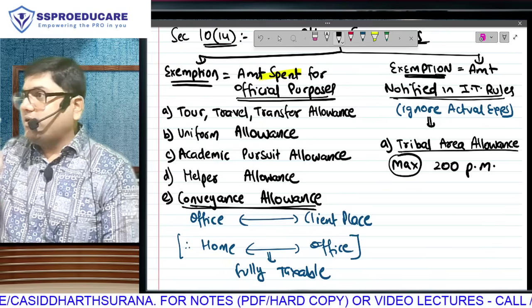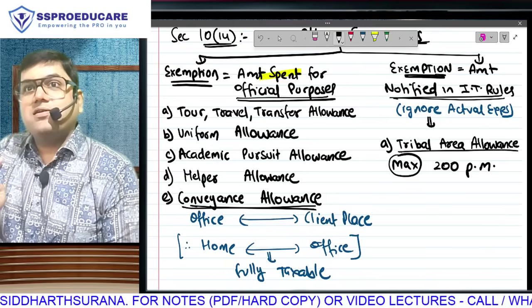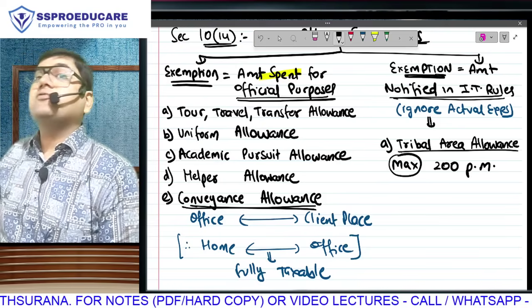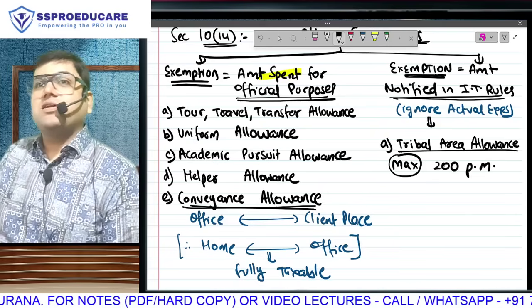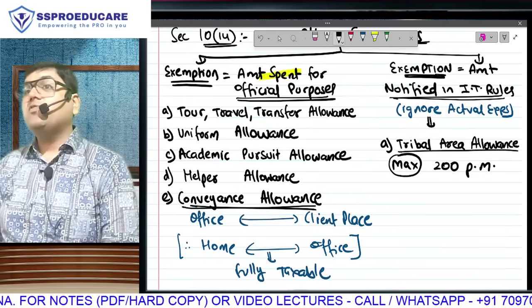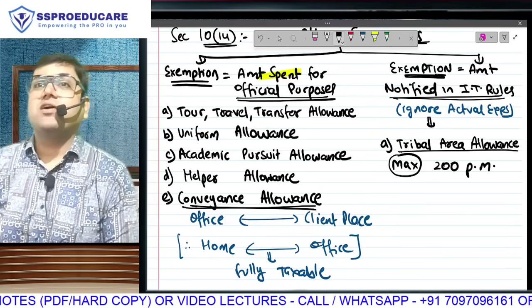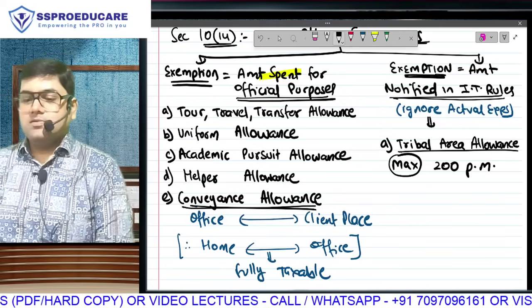In the months where you are receiving 100, you subtract 100. 100 minus 100, 100 minus 100, for 6 months. And the moment you start earning 1000, you will do 1000 minus 200, 1000 minus 200. If the amount changes, you have to change your calculation on a month-on-month basis, like we are going to do for HRA as well. Samjha?